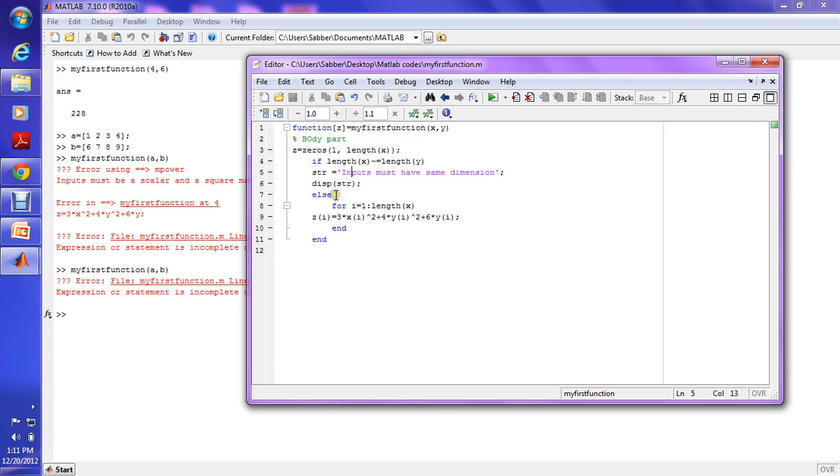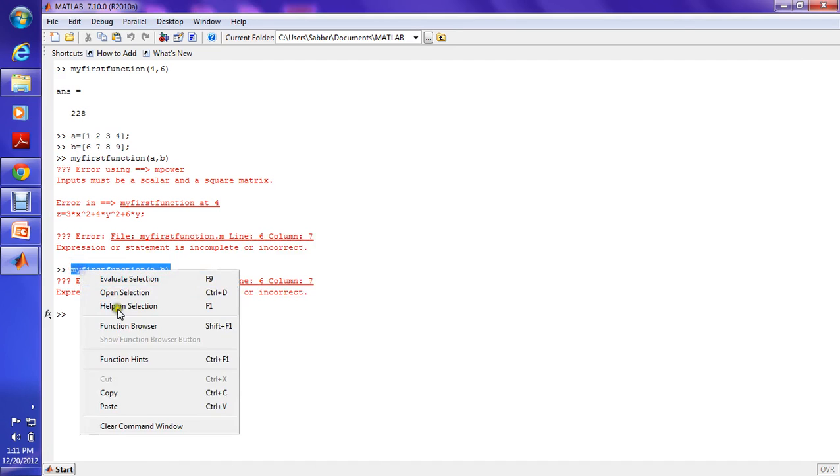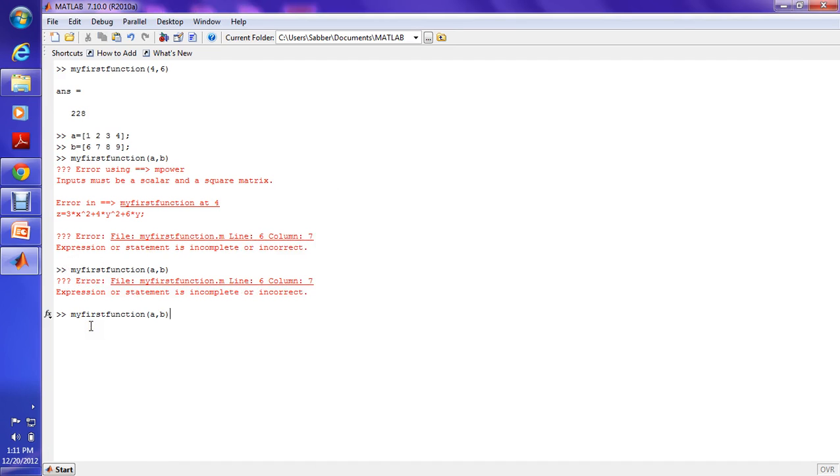Oh, we shouldn't write that, because if we had another condition, then we could write the else if. Otherwise, if this is not the same, then this operation will be executed, right? Otherwise, if we have other conditions, then we have to write else if. Okay, so let's save this and see what happens. Copy here, and I'm going to execute this.